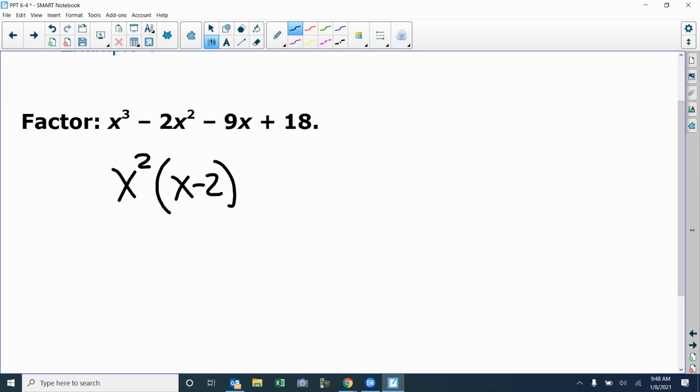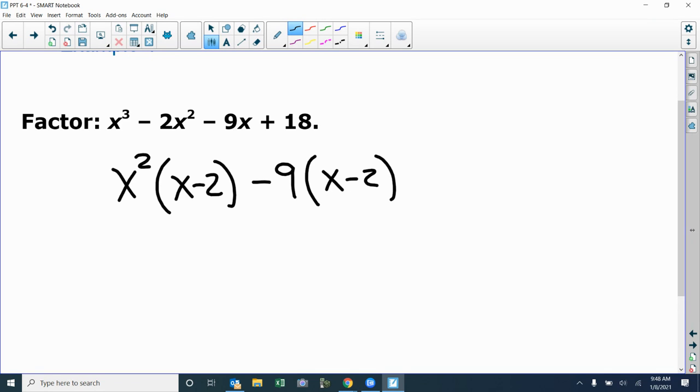X squared coming out of those first 2, right? Remember, I got to get the same. I need to take something out now that's going to give me x minus 2 and then leftovers. A lot of times when we're at this point, we're gonna take a negative. So we need to take a negative out of here. What are we gonna take? Negative 9. Which leaves me with x minus 2. Remember, you can always go backwards, distribute, and check your answer to see if you get it right.